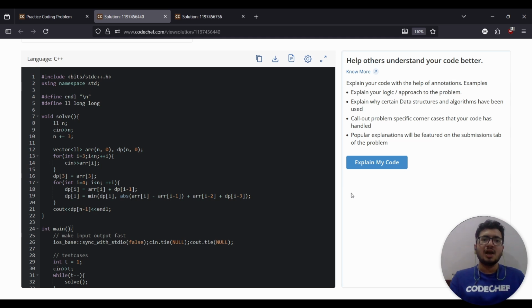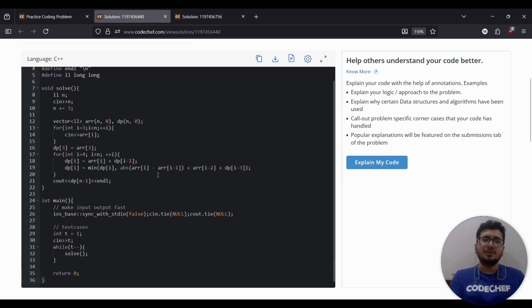Once we have done this, we start calculation of our dp. The first element, we only have one option, that is decreasing it to 0, because if there's a single element, we can simply decrease it to 0 and get our answer. For the elements next to it, we have two choices. Either we choose to decrease it to 0, or we choose to make it equal to the element previous to it. If we do that, we also need to make the element second previous to it 0. So for that, the cost will be i minus 2.